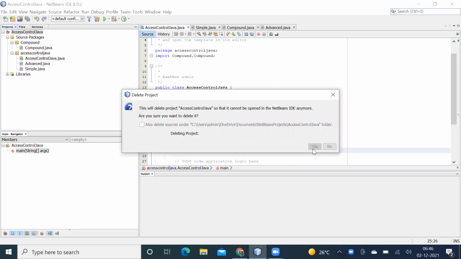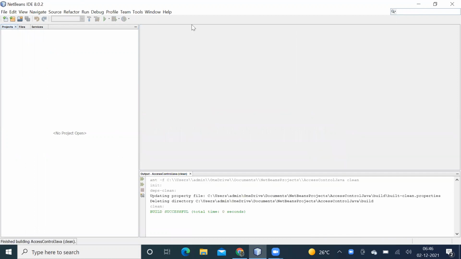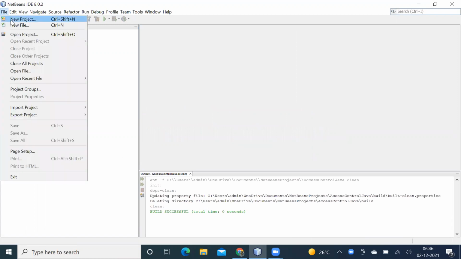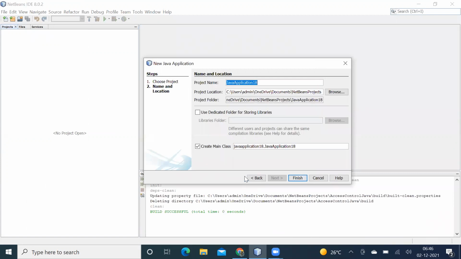I will use NetBeans to explain this concept. Okay. Let us create a project in NetBeans, which is of Java type. And the project name is my project.